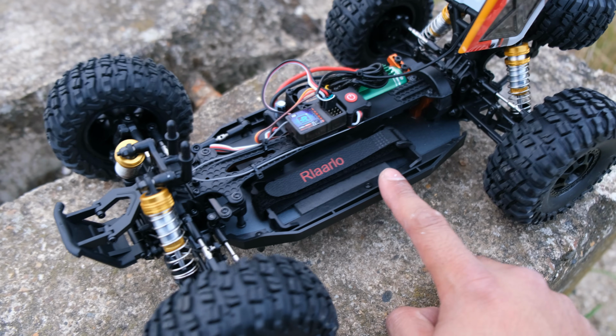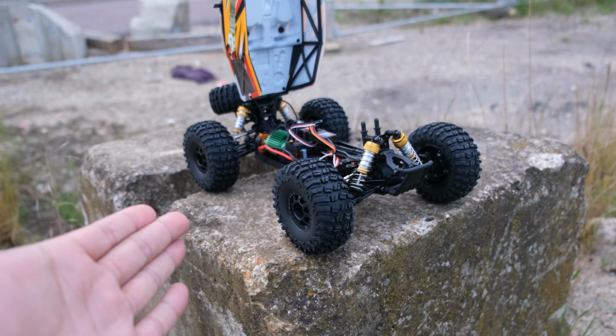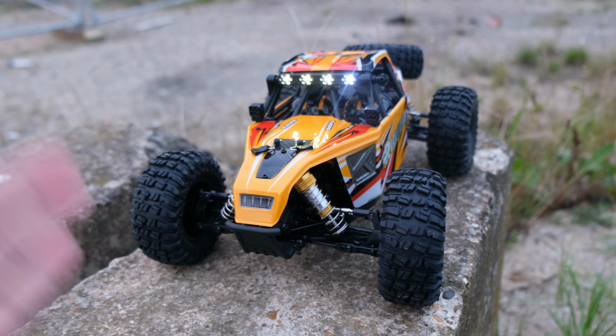Also a decent sized battery tray with a velcro strap. We have got adjustable turnbuckles and a front and rear sway bar, and that is pretty much it. So here we have the LED light bar. They're nice and bright, and they definitely add something to this desert buggy.